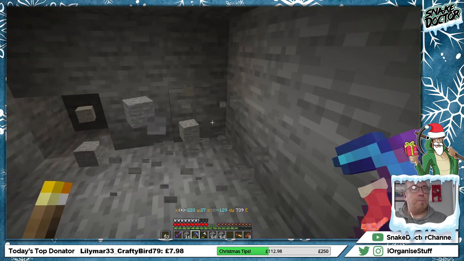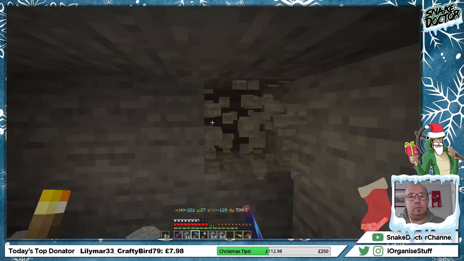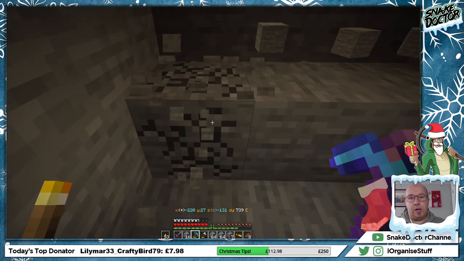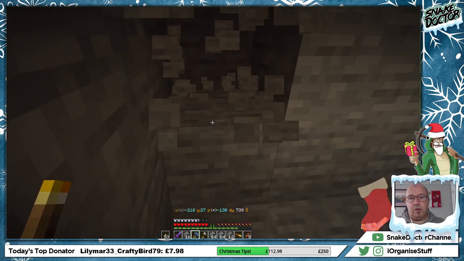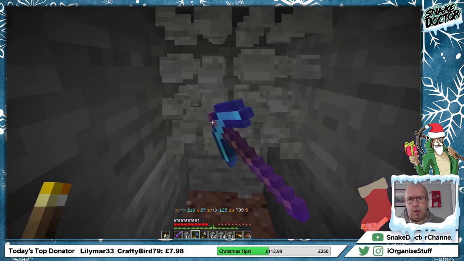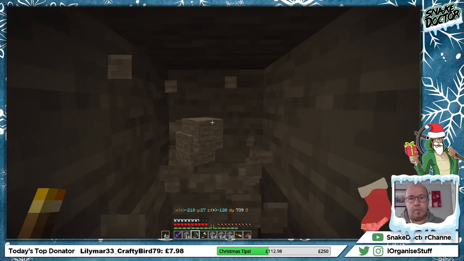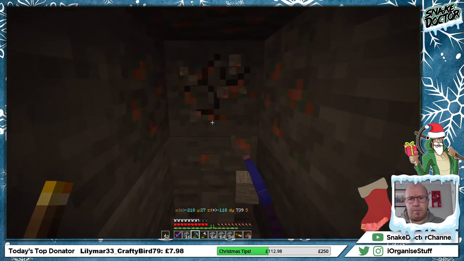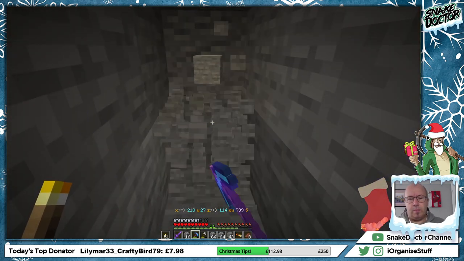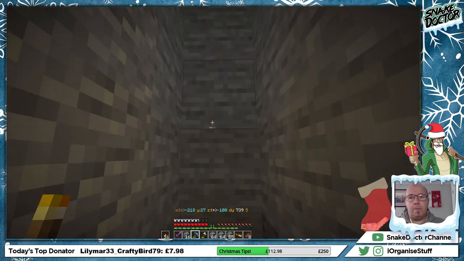I don't know why I've moved so far away from my keyboard. There we go. Come on then. Nearly there. 219. So there we go. Right. So then we're going to go. So 218 is the direction. We need to dig through here and we should find our spawner in a bit. We'll be there very soon. A bit more copper. Ten more, we should be there. There we go. There we go.